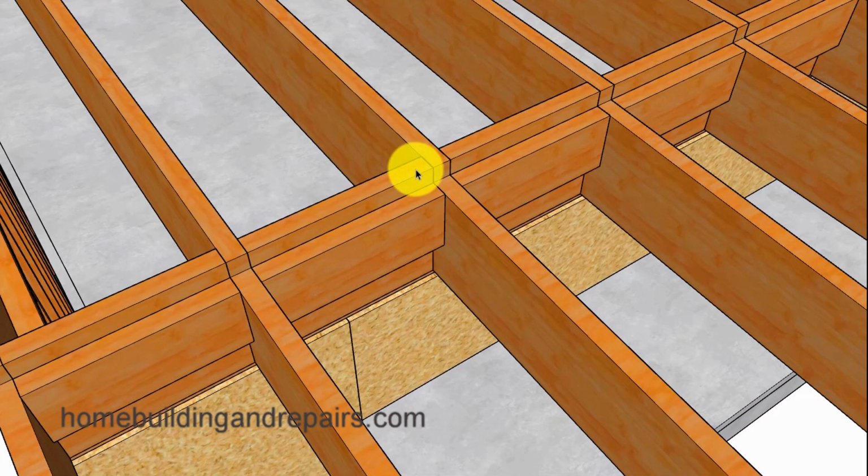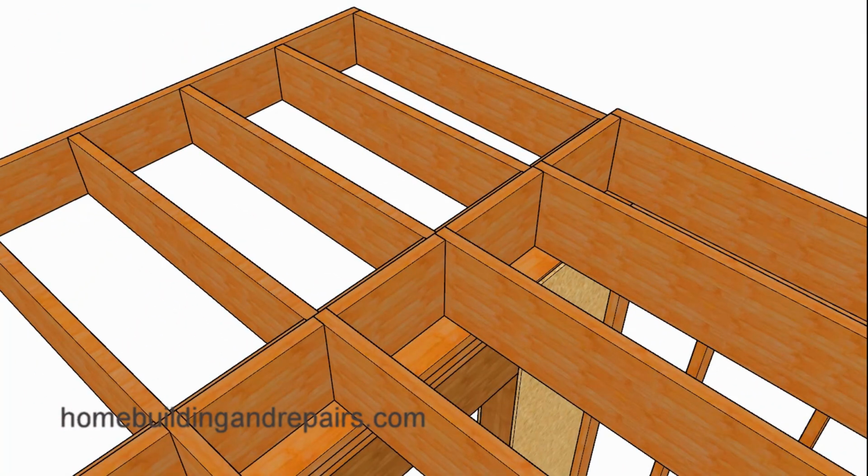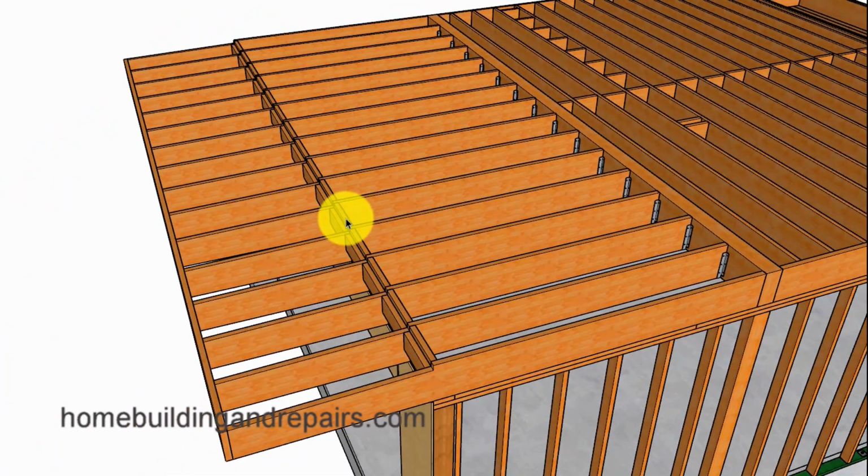And we will need to install blocking in between the floor joist that will sit on top of the wall framing, along with some blocks that will provide us with perimeter nailing for the deck sheathing. Another view of the blocks there. Go ahead and pan out to take a look at our double row of blocks along with our hangers.